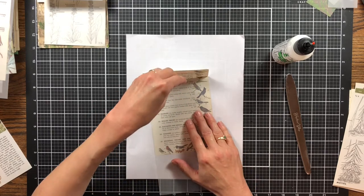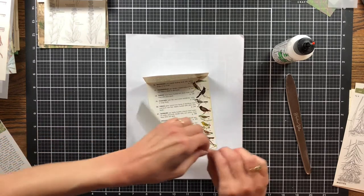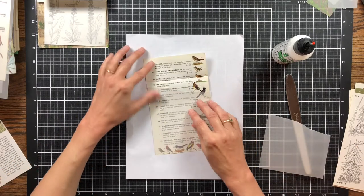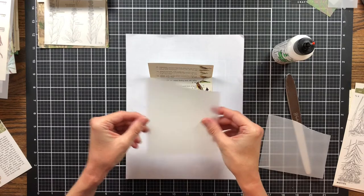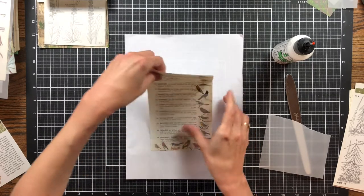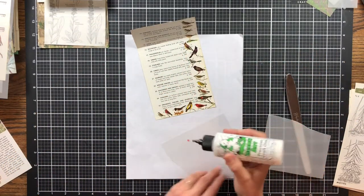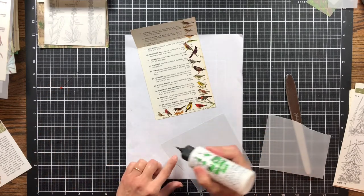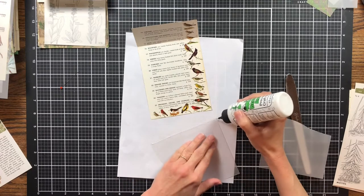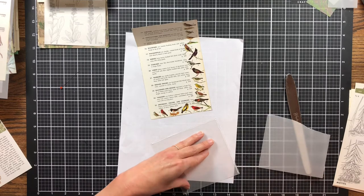One of the girls was walking around my feet and I was concerned she may have already picked it up — they like to pick up anything I drop. I say one of them is a junk journaler because every time I drop a piece of paper she's right there picking it up and chewing it before I can get to it. I figure she's just aging the paper. With this seashell one I'm going to tear right here — I wanted to put just a little dip in it. I like this page with all the little birds — there's no way I could have fussy cut all those little birds out, so this is a great way to use the page.